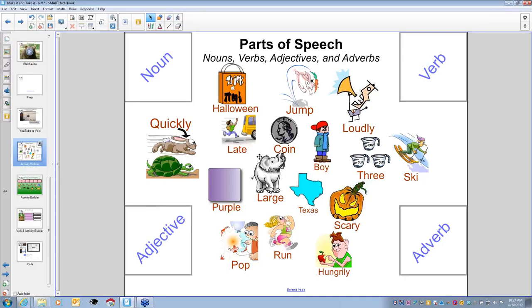Well, this is designed with the idea of, okay, it needs to be self-check capabilities. Students are going to come up to the board, start working with it. We might have them working independently, so it self-checks themselves. We don't want to have them drag it all to these boxes and then have us come back and say yes or no. So this was designed with the idea of the Activity Builder. It's an immediate self-check idea.